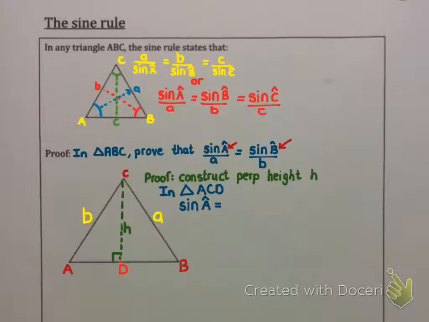Now, if you look at the triangle on the left, which is called triangle ACD, sine of angle A will be equal to... Now, the definition of sine in a right-angled triangle, and triangle ACD is right-angled, is opposite divided by hypotenuse. So, in this case, it'll be the height over b. Now, I can rewrite this by making h the subject of the formula by saying h is equal to b sine A, just by multiplying by b on both sides.